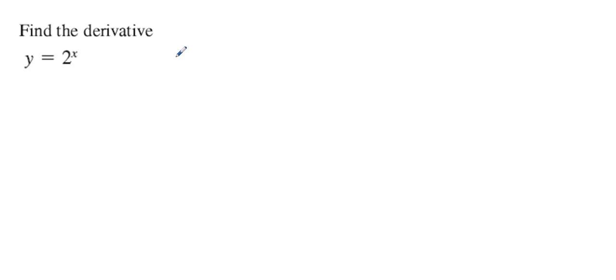So if we take the log of both sides, natural log y equals natural log of 2 to the x power. Since this exponent is in the natural log function, we can bring that down in front, right? Natural log y equals x natural log of 2. Natural log of 2 is a constant, and it's kind of like the coefficient of x. Think about it. We could write it like this, right? I like to leave it like this so it doesn't look like the x is part of the natural log. Okay.